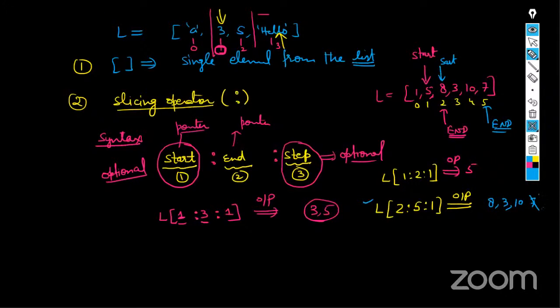Please make a note over here. This is not 7 because 7 is pointed by this end pointer, and whatever is pointed by the end pointer will not get returned by the slicing operator. So guys, this is one thing. Now I'm going to take one more example. L. Now I'm going to print, let's say, starting with 0. The last pointer is 4, and I'm saying 2. So what does it mean? Let me just rough all those things out, and things will be clear.